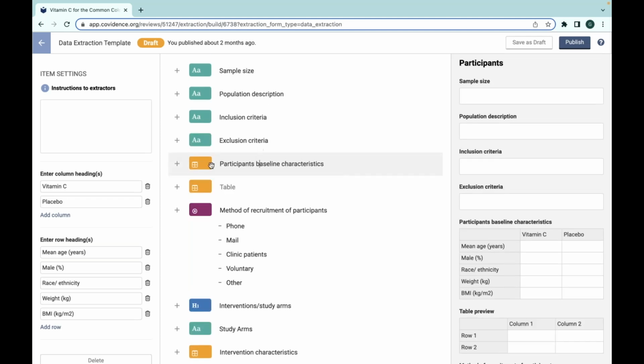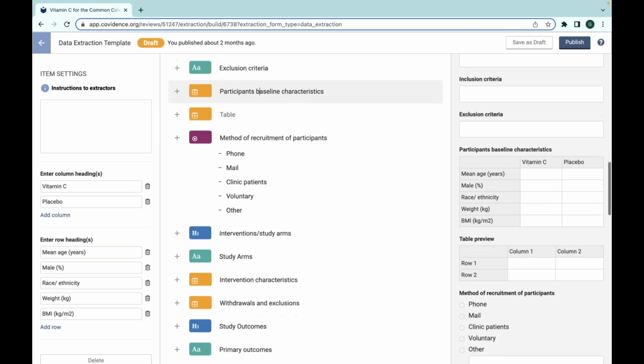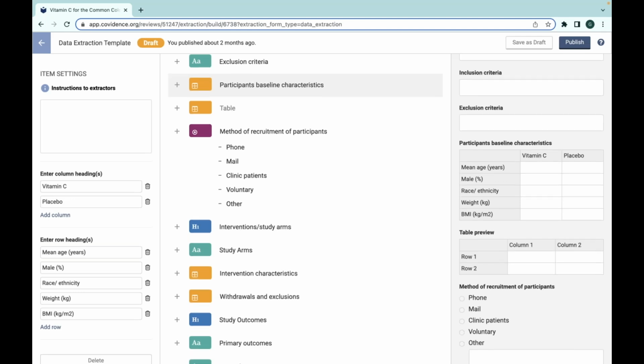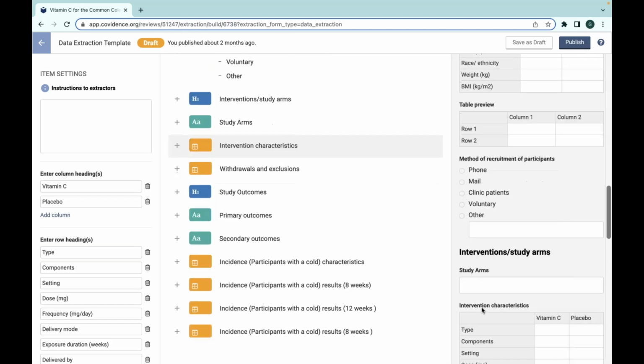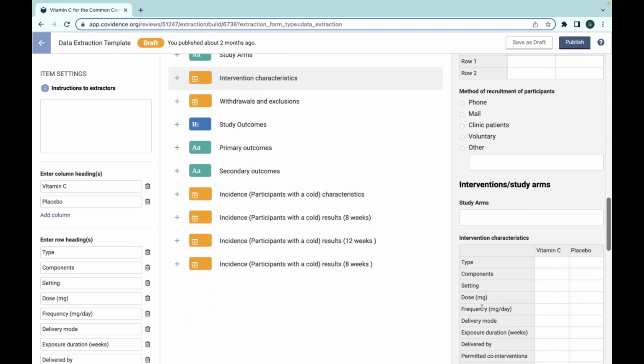The custom table was just built in for the purpose of this demo, but usually you'll have everything else except for the custom tables; you can set them up from scratch. So next is the interventions, and this is where it's meant for the study arms. It will include my actual intervention, which in this case is vitamin C, but also the actual control or comparison, my second study arm, which is the placebo in this case.